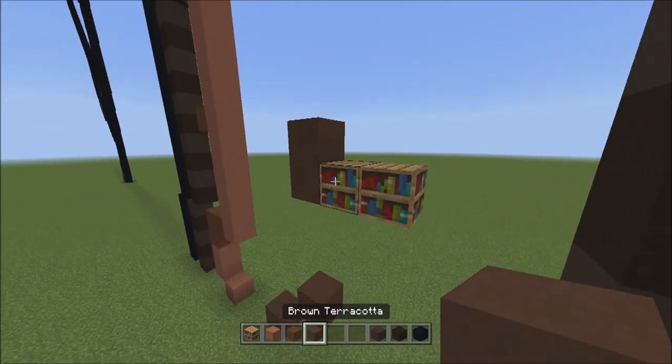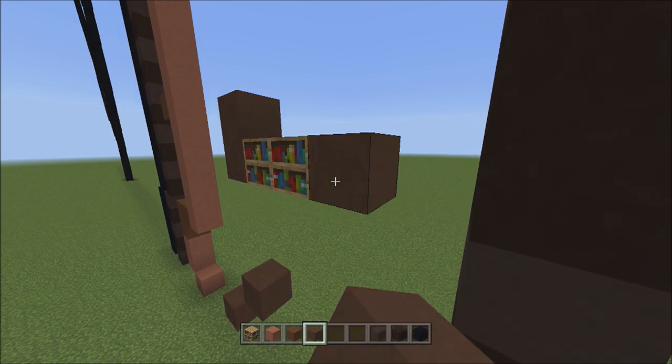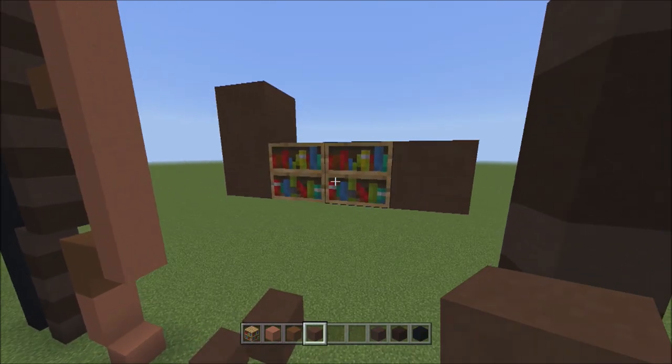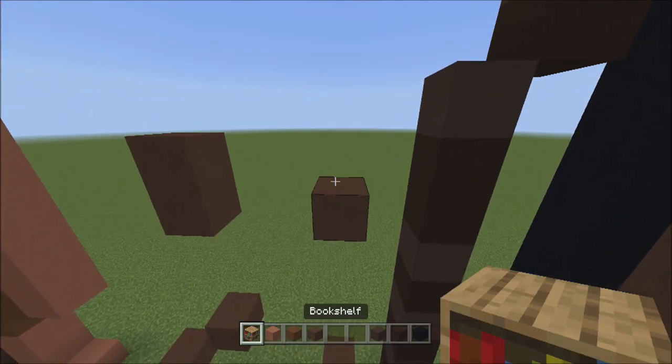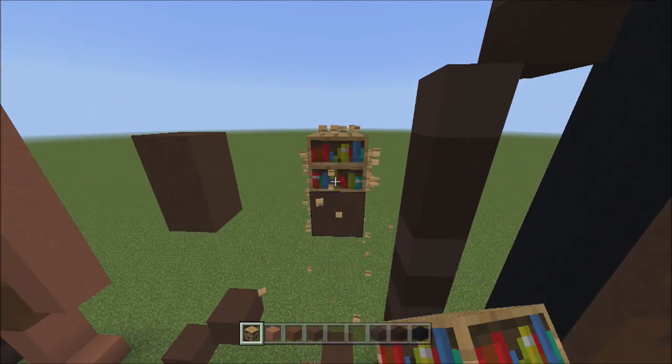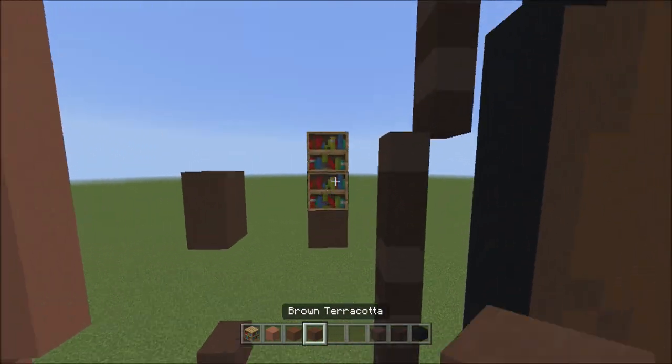Switch over to the terracotta now, the brown terracotta. We're going to be adding one brown terracotta on the right. That's 1. Let's go ahead and get rid of those placements. And now switch back over to the placement. Starting on top of this one block, we're going to be adding two placements going up. That's 1, 2. Now switch back over to the brown terracotta.